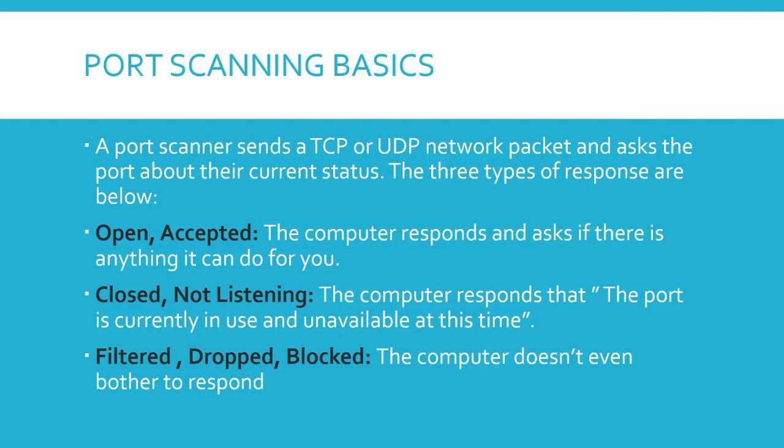Now, the port scanning basics. A port scanner sends a TCP or UDP network packet and asks the port about its current status. There are three types of response. The first one is open and accepted: the computer responds and asks if there is anything it can do for you. The second is closed and not listening: the computer responds that the port is currently in use and unavailable at this time. The third one is filtered, dropped, or blocked: the computer doesn't even bother to respond.